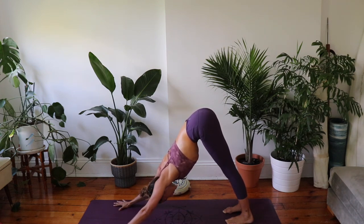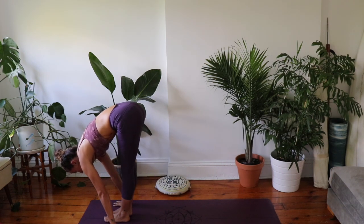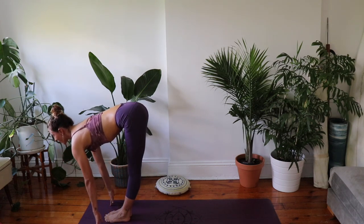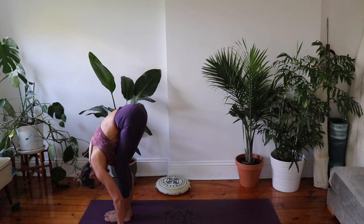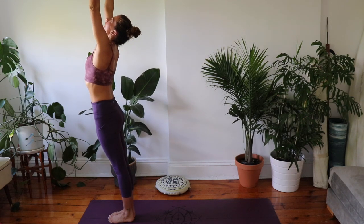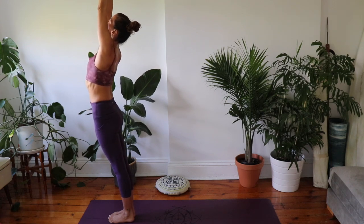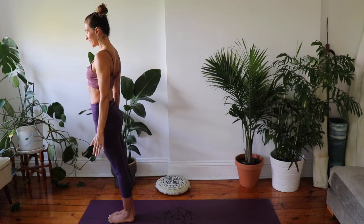And five. Look forwards. Walk or step all the way to the front of the mat. Feet together. Inhale, halfway lift. You can do whatever you need to do here. Come up, bend your knees. It's okay. Inhale, come all the way up. Press the floor away, palms together. Relax your shoulders, space between your shoulders and your ears. Exhale, hands down, samasthiti, stand straight.